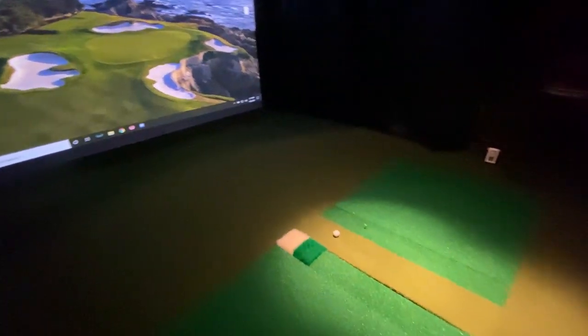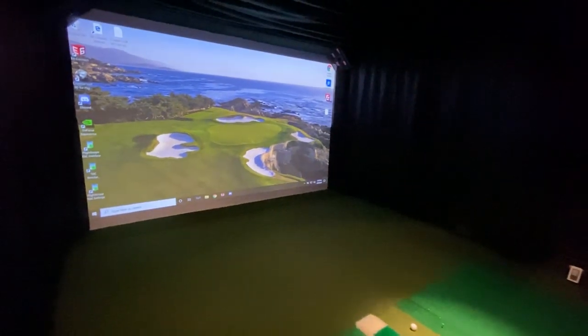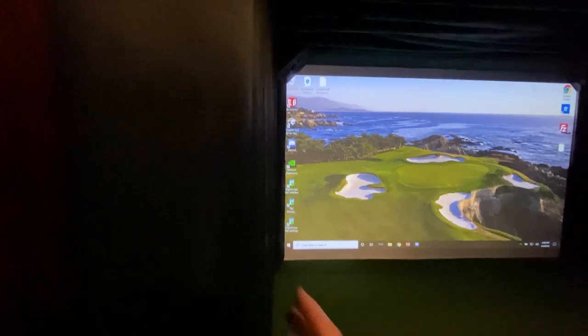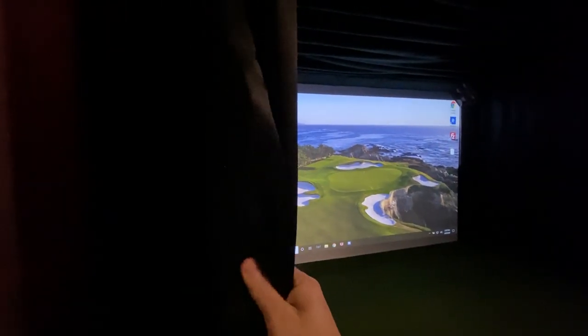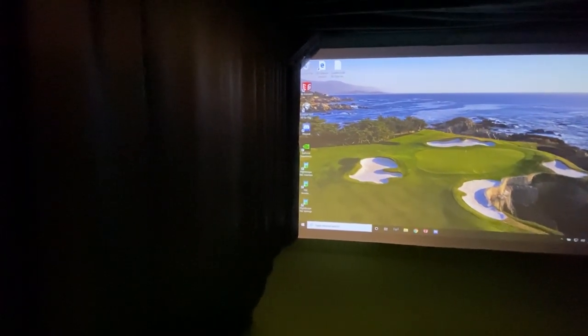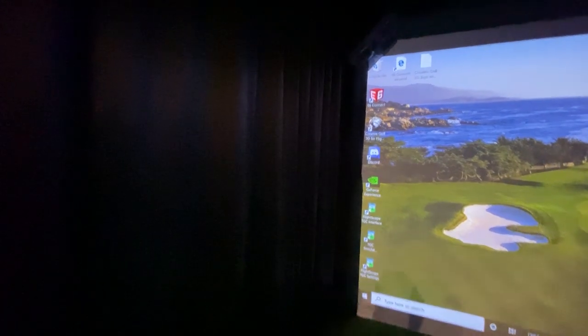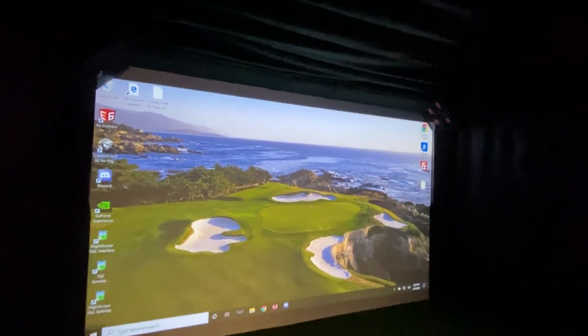If you have a nice dark room — which you want — you might want to consider auxiliary lights. I have a switch here that turns on some spotlights, giving a lot more light for cleaning or doing any work. The first material to look at is this thick curtain — it does a lot of things. One, it catches a ball if someone hits one off to the side. Two, it dampens sound when you hit a driver. Up top are baffles — also thick black material — which catch a flop shot that goes too high and also damp sound.